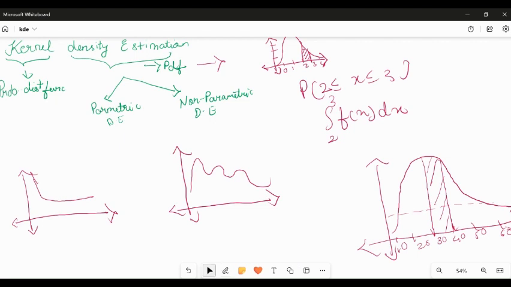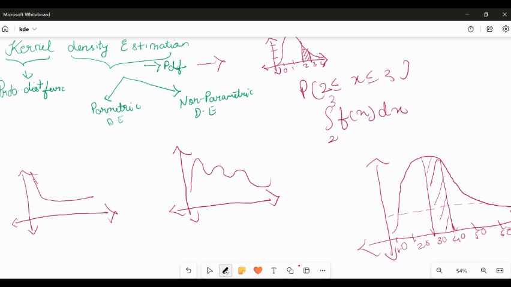The parametric distribution is the distribution in which we know what type of distribution already exists. It's a method of estimating the probability density function of a random variable by assuming that the underlying distribution belongs to a specific parametric family of probability distributions, such as normal distribution, exponential distribution, log normal, Pareto distribution, in which the distribution already exists. But in non-parametric, whatever I have drawn over here, the distribution is not clear, or it's not one of the famous distributions.